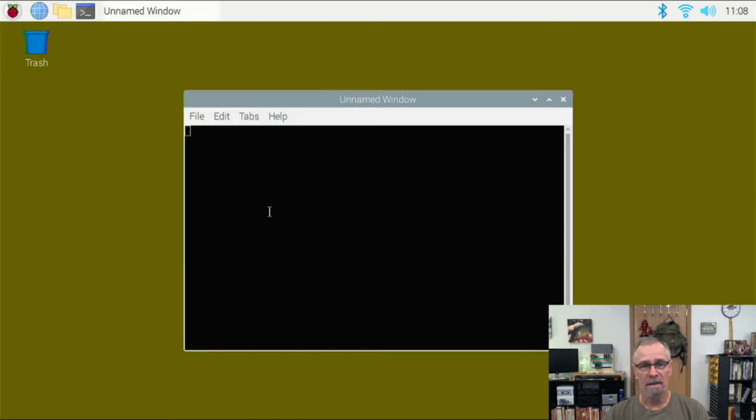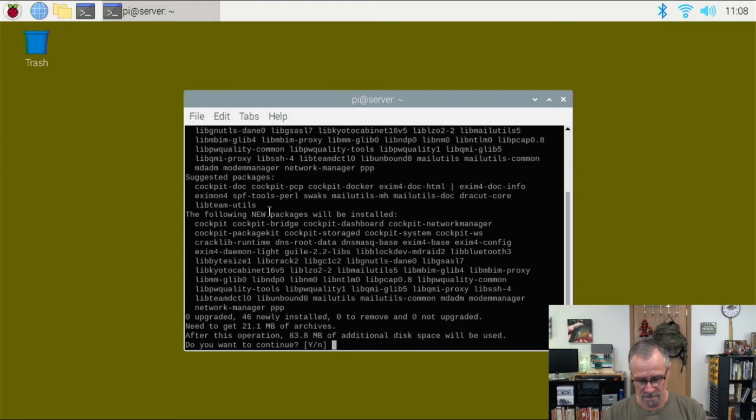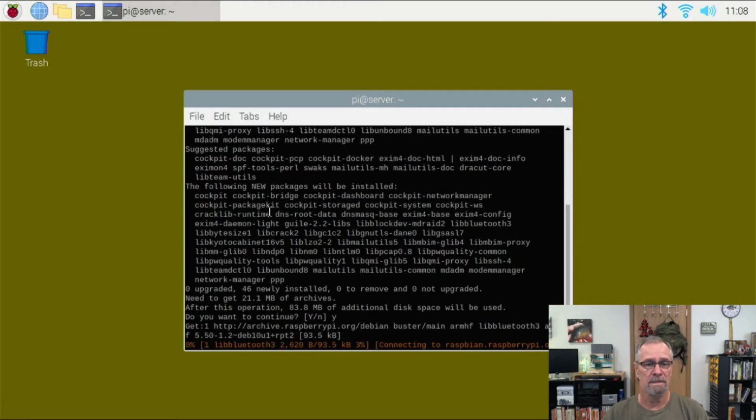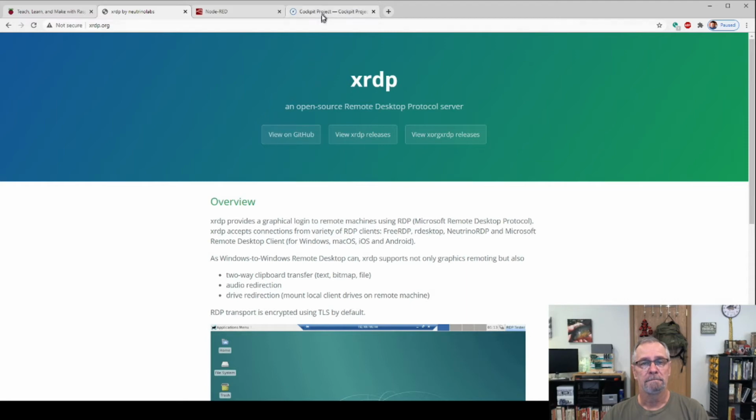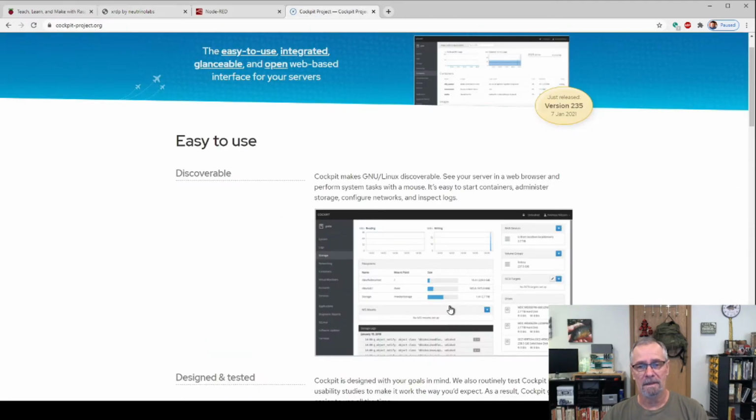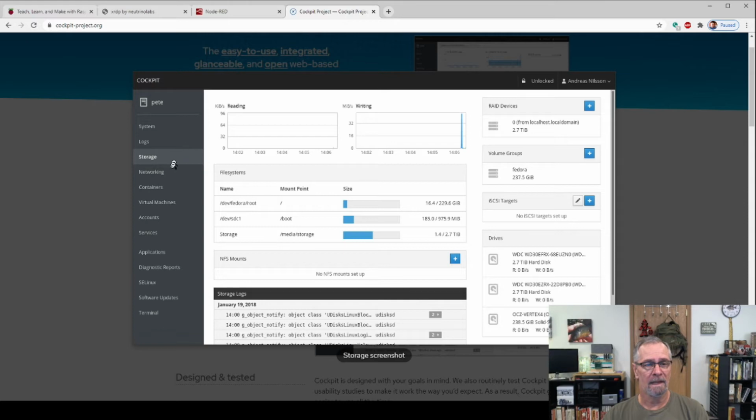The next one is actually really straightforward. It's sudo apt install Cockpit. This only takes a few seconds, but I'm going to run you over and show you again the Cockpit project, and some of the things we can do. You can get an idea of everything you can work with. It's a lot of remote administration brought into a simple web server.